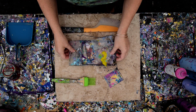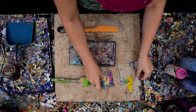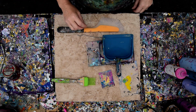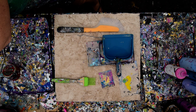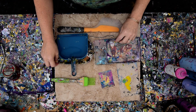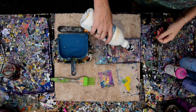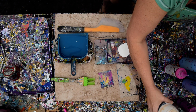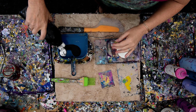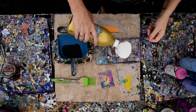These are the cards I'm going to swipe with, or deliver paint with, more like. And this is one of the two containers. Where's my other? That's what I usually use. Darn. Let's use something else. One of my containers that I fill my dustpan full of colors with. I'm going to contemplate adding some colors in the bottom of these two containers so that I can float other colors on top of them. And that's my plan. And that's where I'm at right now.